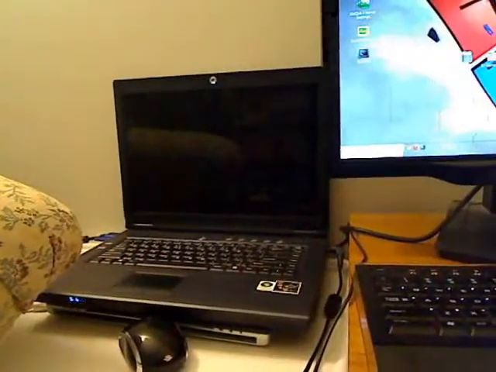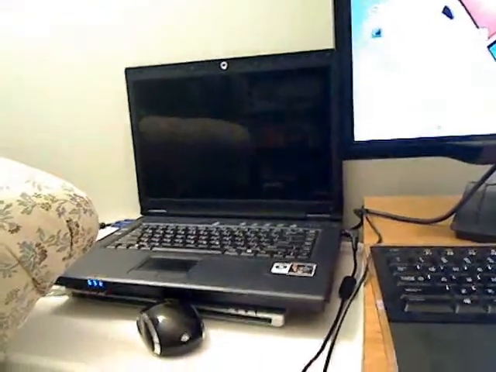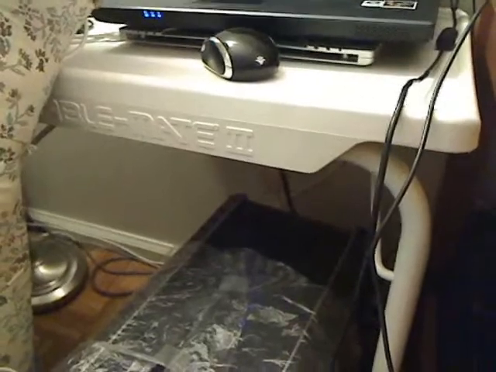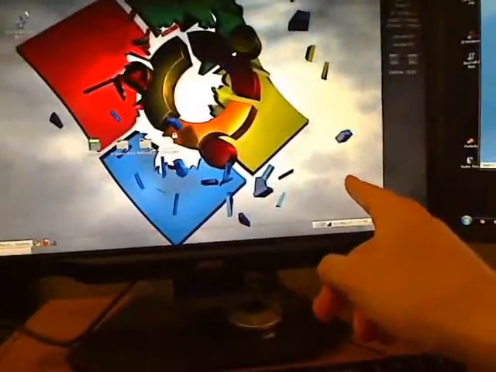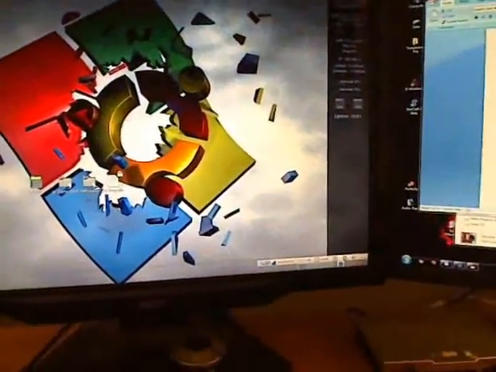So this is my home setup and this is why I need Synergy. On my laptop here I'm running Ubuntu 10.04 and then right below it my main desktop tower is running Windows 7. So on this screen I have Windows 7, and then on this screen I have Ubuntu 10.04 being displayed by my laptop, and I'm only using one keyboard to move between both operating systems.